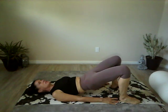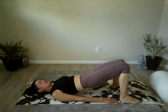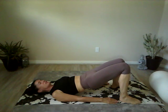And roll it all the way up into the bridge. And pulse, release, squeeze together, release. If your feet are hip width apart, you'll be able to really feel this work in those inner thighs. Together, release, together, release. Roll it back down. Take an inhale.